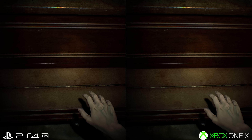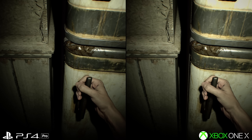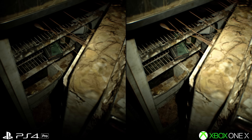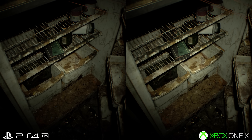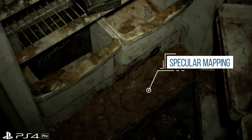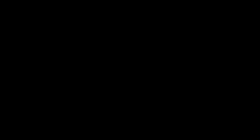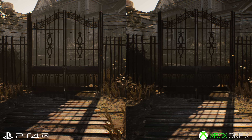That applies across the game, even for interiors. Pulling the fridge open for example, the specular component to the texture at the bottom here is dulled on Xbox One X. It's another sign of that overbearing AA solution, and a reminder that the native resolution of any game is only one aspect of the package. It's quite another matter how that visual data is presented, how it's filtered through post-process effects and then scaled to the TV at the other end. Regardless of the 1800p vs 1260p contest, it ultimately boils down to a choice between X's clean but softer image, or the sharp but visually noisy output on PS4 Pro.